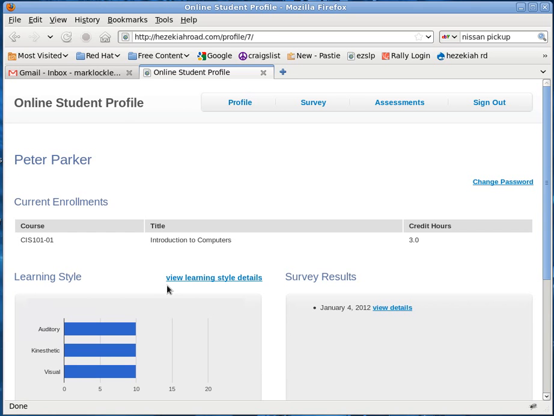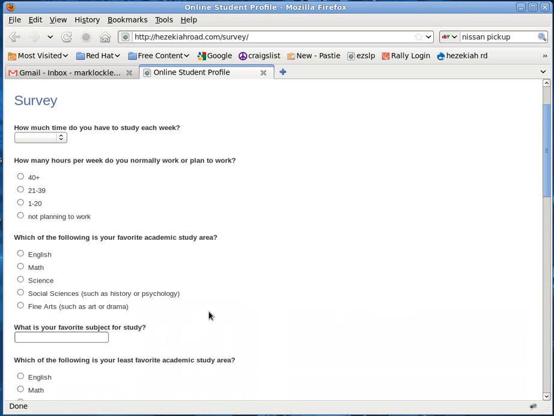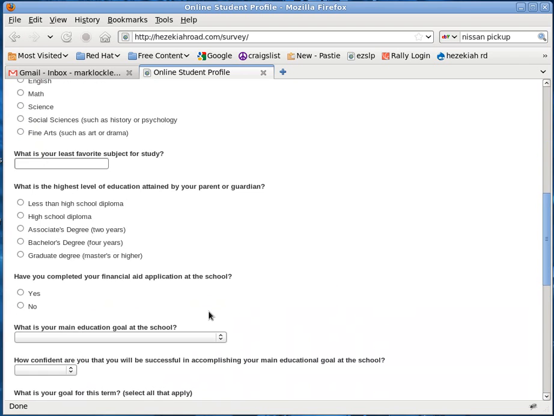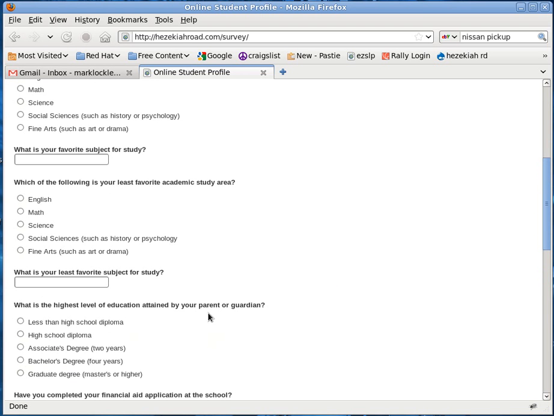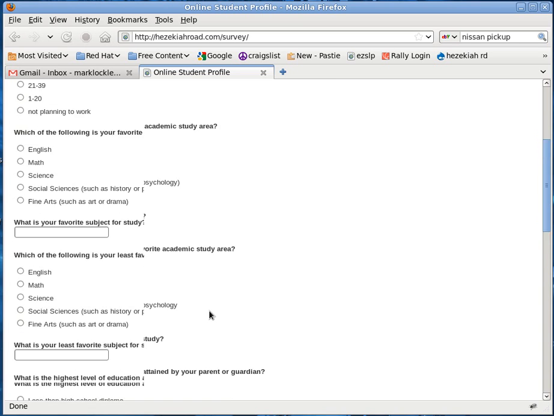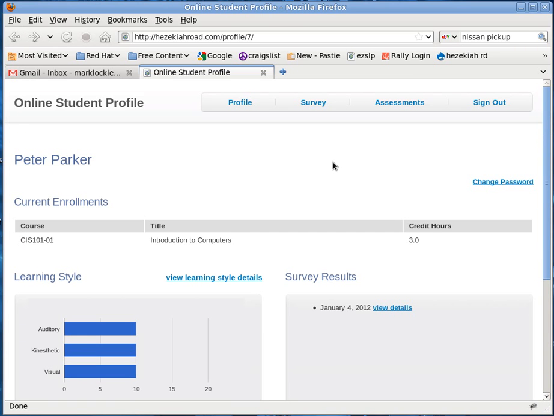One of the things you can do with an online student profile is maybe, as an initial assignment in the class, you ask the students to register and log into the website, and as part of an assignment they would be asked to complete the 3 surveys that are in the system. So they would complete the general survey we talked about, which is going to give some personal information about the student, what are their favorite subjects, what are their least favorite subjects, things like that. And then they're going to also complete the personality profile and the learning style.